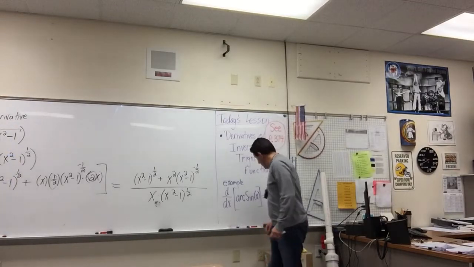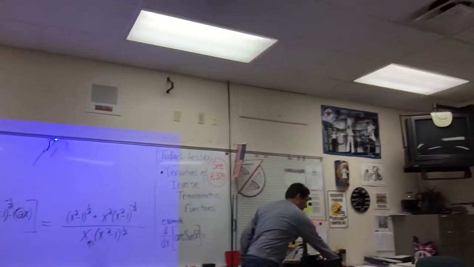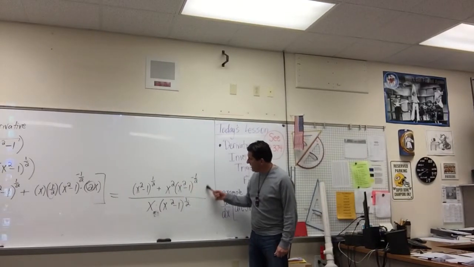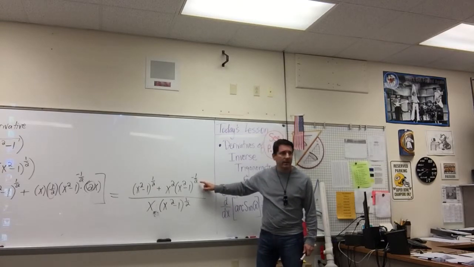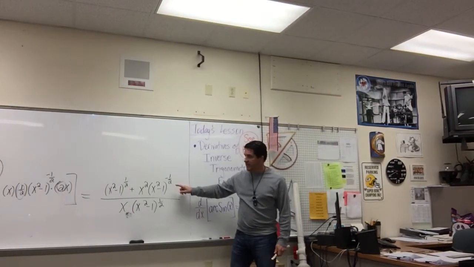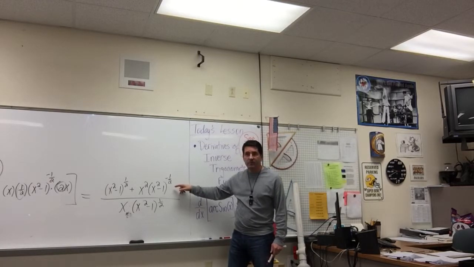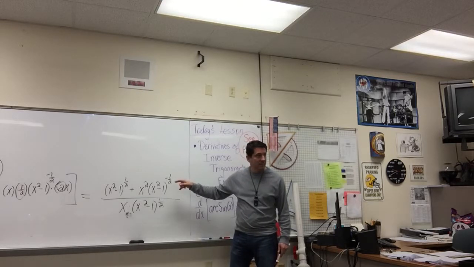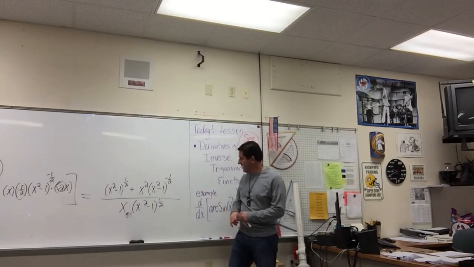Okay. Now, to finish it off, I'd probably multiply both sides by x squared. Here's what I'm going to do. I want to get rid of this negative exponent right here. So if I multiply this top by x squared minus 1 to the positive 1/2, it ends up being negative 1/2 plus positive 1/2, which is 0. See? So then it becomes x squared minus 1 to the 0. So it gets rid of that 1/2 completely.